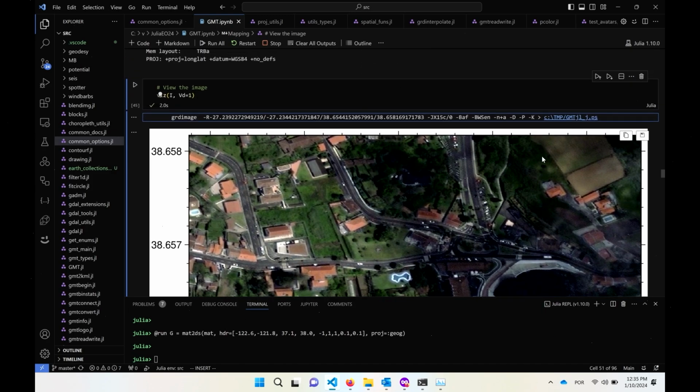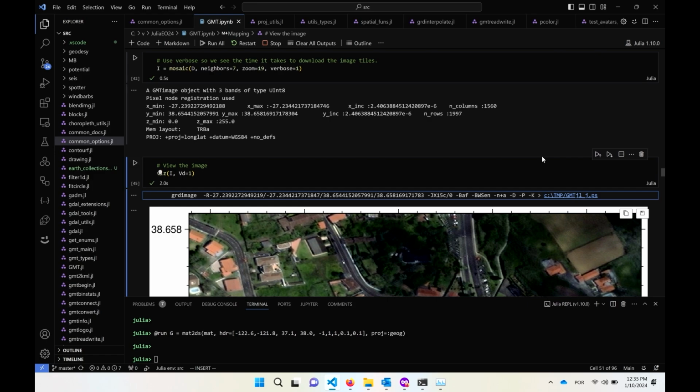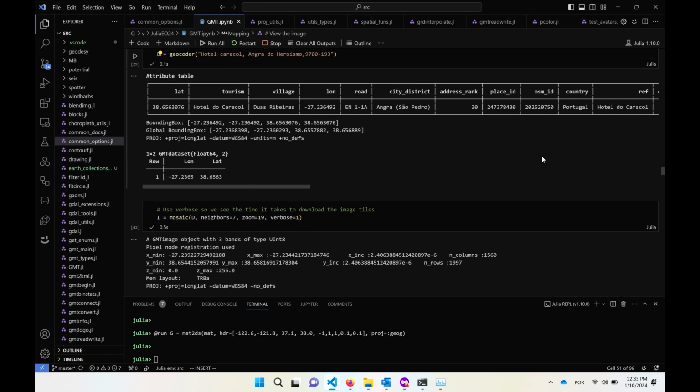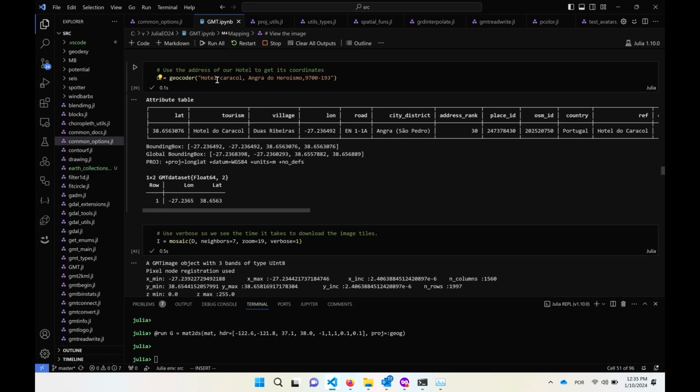But to use them, you need to tell it where you want to have the things. Again, Joaquim came to the rescue because he has access to a free server that gives us a geocoder. Normally you have to have an account, have a key, and ask for a geocoder. He has two. I only tried it once. So that's what I use in this. Where is it? Geocoder function. What did I put? Well, the address of the hotel.